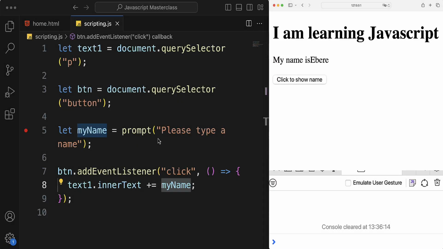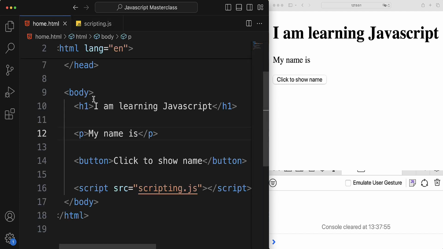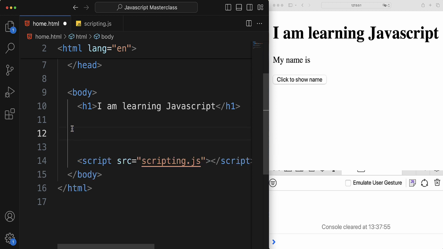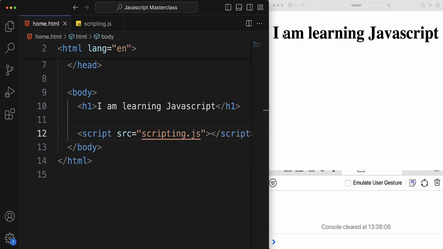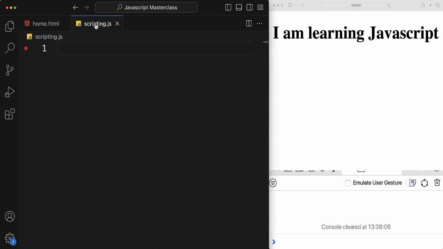Now back to our code, and here is my browser. I'm going to first of all clean up all the codes that we have here in our scripting.js file, and then I'm going to save this. Right here on the screen on our HTML page, we're still having this right here. So I think I should just take it out so that it doesn't disturb us. I'm going to take this one out and save. So we just have this I'm learning JavaScript right here. So I'm going to go back to scripting.js file, and let's begin our discussion on comparison operators.